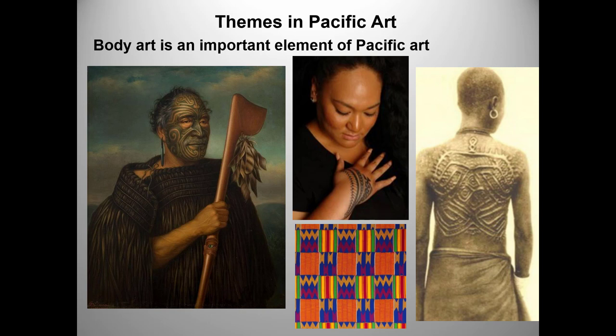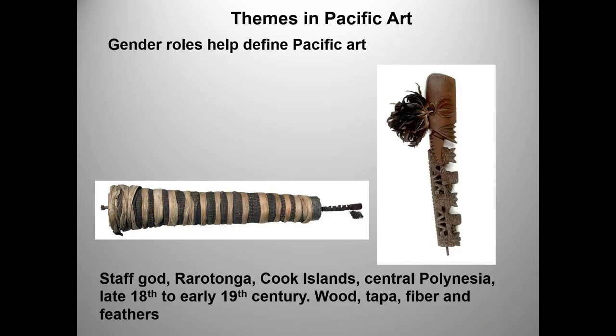So why would body art be so important in these two regions? One answer is pretty simple: these are warm climates, so people do not wear a lot of clothes. Body art served the same function as beautiful textiles in northern climates, though these cultures produce beautiful textiles as well. I'm actually a little peeved that no African textiles were included on the list of required works, since I found much of this cloth, usually produced by women, exquisite. I've stuck an example of Ghanaian kente cloth on the bottom of the slide just to whet your appetite to learn more. We'll see more of this in our Global Contemporary Unit, Unit 13. This art is produced almost entirely by women — in these cultures, like African cultures, men generally carved and women wove.